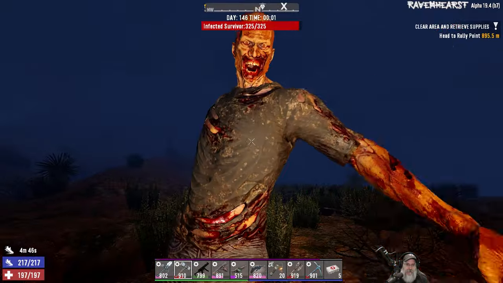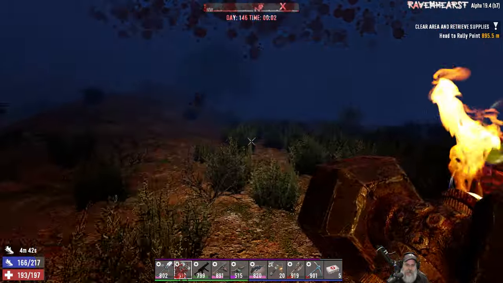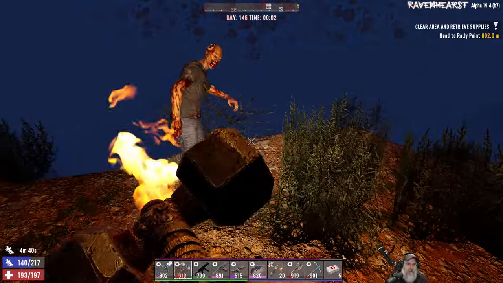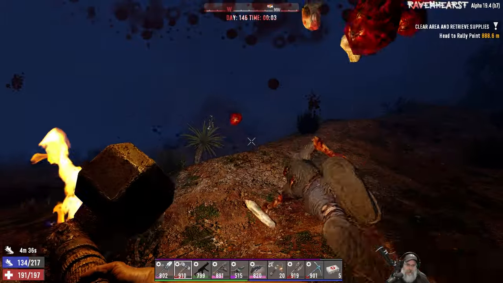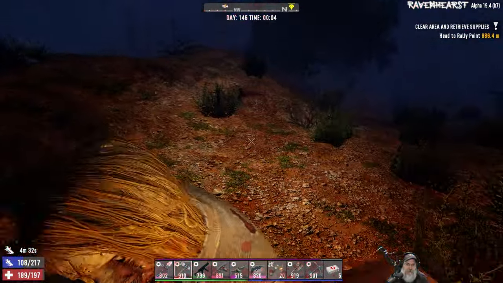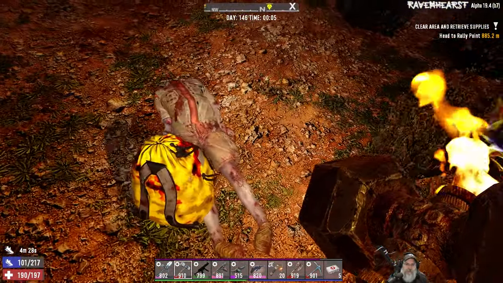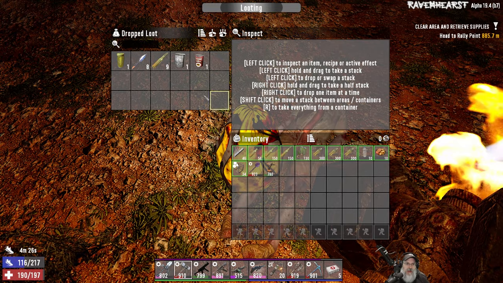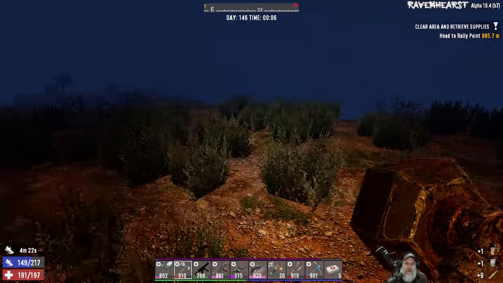So, get out of here. Must have had a horde spawn or something up here on the cliff. Either that or they walked up. I don't know. What'd you drop, homie? I'll take this, this, and this. Don't care about that other stuff.